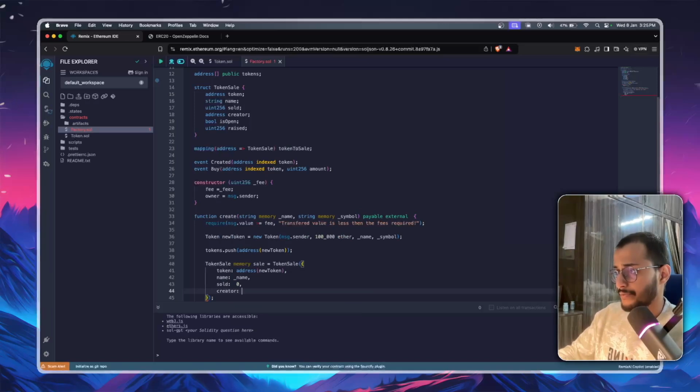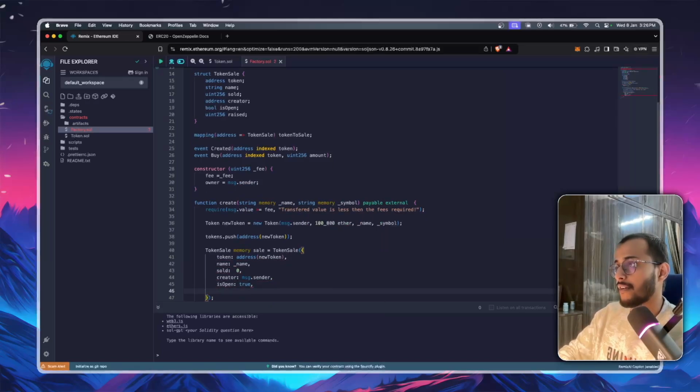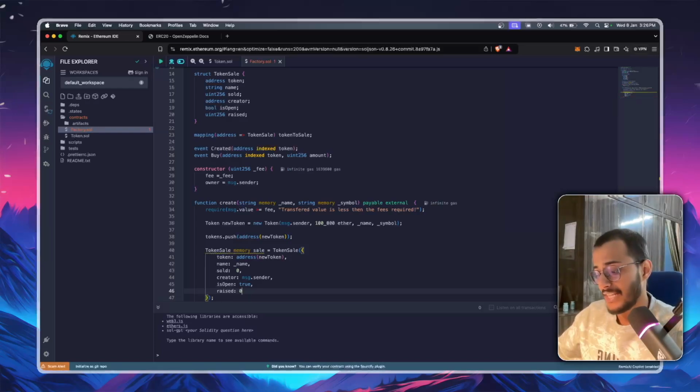Creator is the message.sender who has called this function. And then we have is open, which is currently open, so true. And after that we have raised, which will be 0, because initially we haven't raised any value.